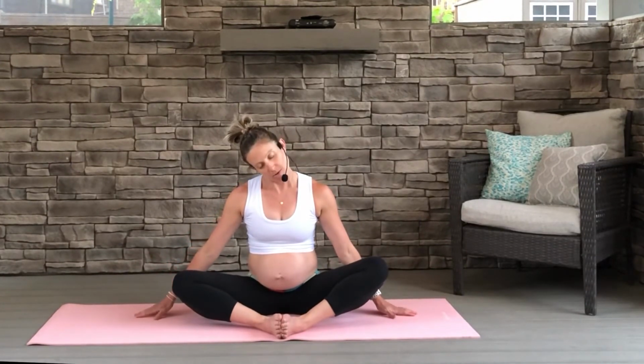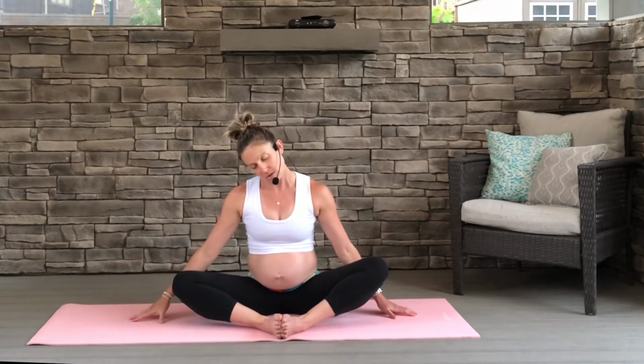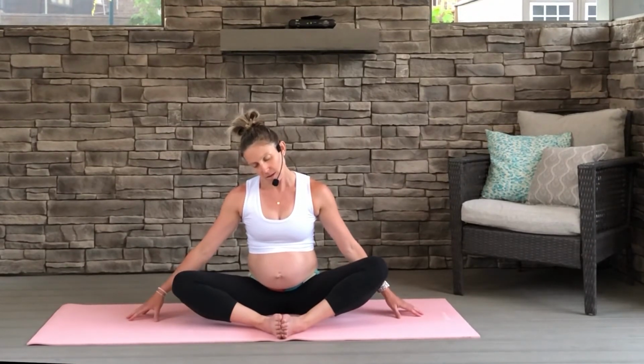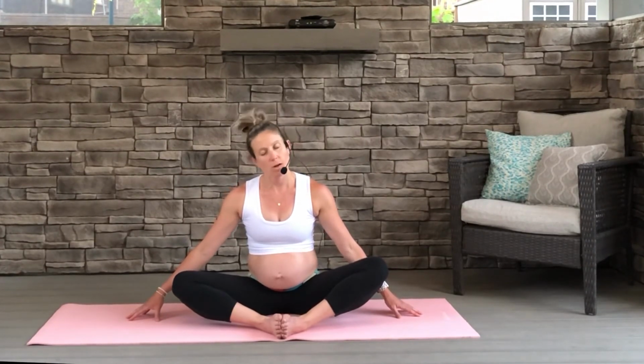Good. Now I want you to take your hands to the sides of your body. Put them out so that you can feel an even more intense stretch through the neck. So try and get your ear all the way to the shoulder. Hands are out to the sides. And reset your head back to center. And then take it to the other side. Good. Let's do that a couple more times here.